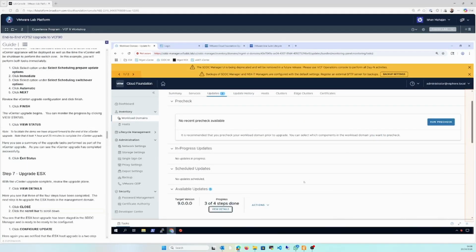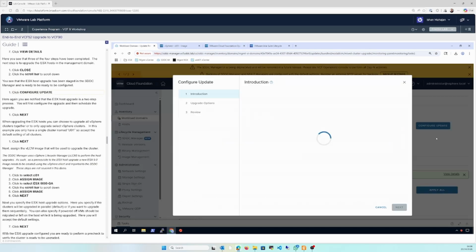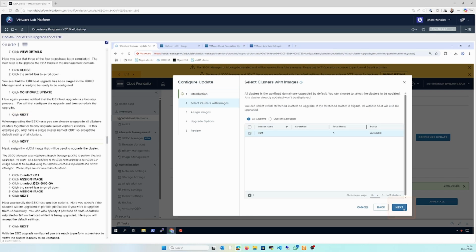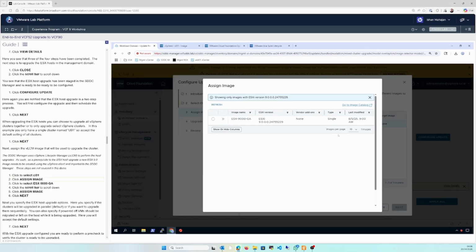ESX. Click on details, scroll down, configure upgrades. Next. Now the image, select the cluster with the images. Okay. Select assign, then we'll assign the image.